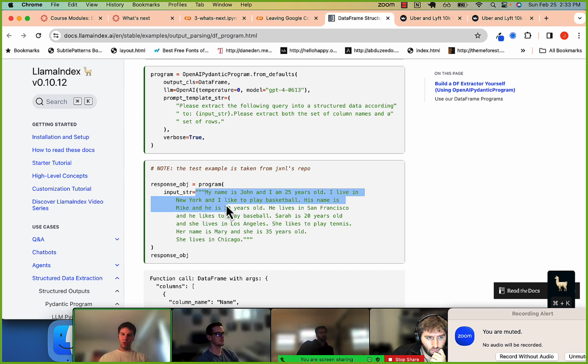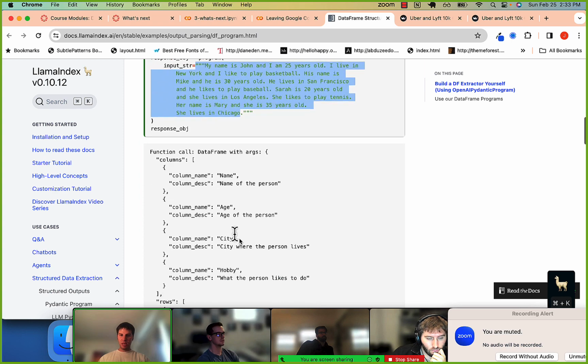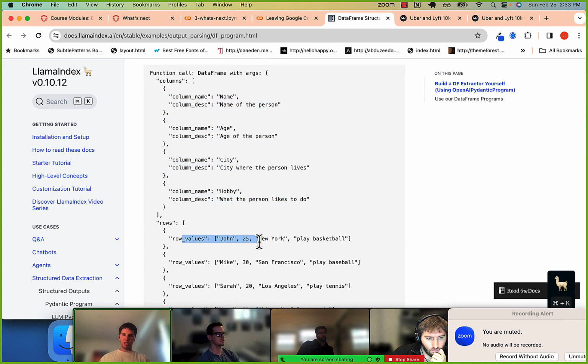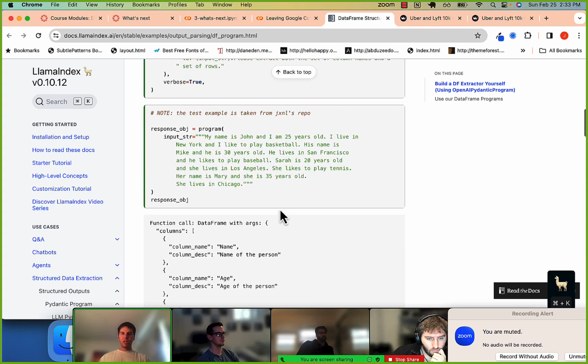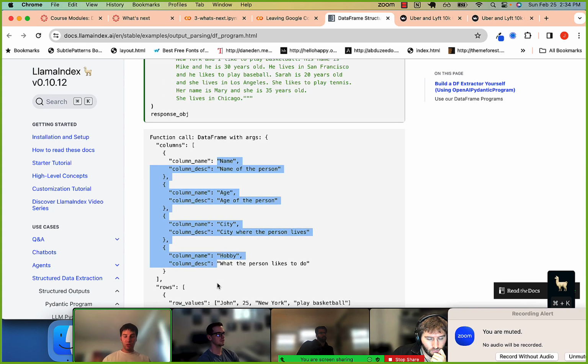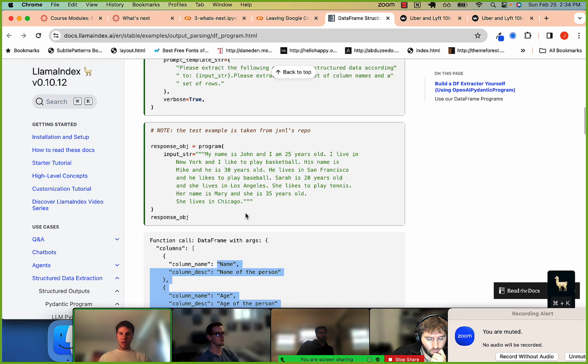What an LLM can do is take unstructured text and pull it into structured text, and say, okay, this row is John, this is his age, this is the city I think he lives in. So turning our unstructured data into structured data is extremely useful for then doing analytics, for writing proper SQL queries and getting essentially what we want out of it, building a dashboard.